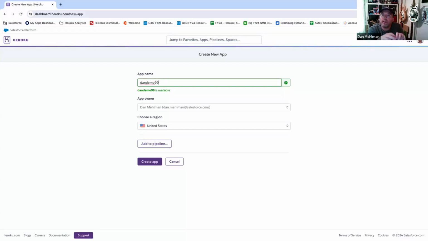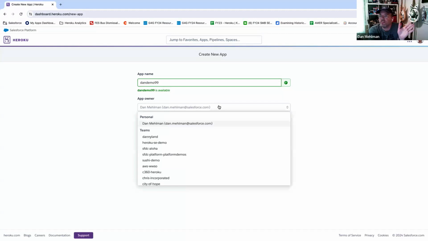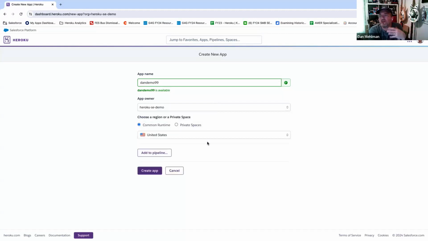The owner here refers to the teams that I want to share my application with. So right now I'm within my personal space, but I can share it with any team that I happen to be part of. And if I decide to share it with, in this case, the other Heroku architects, we have something called private spaces enabled for that team. And a private space is a network isolated Heroku instance. It has an additional set of security features. We can take that all the way into high compliance. And we're going to talk about that in a later presentation as part of this series.